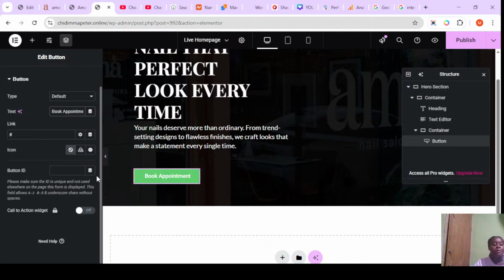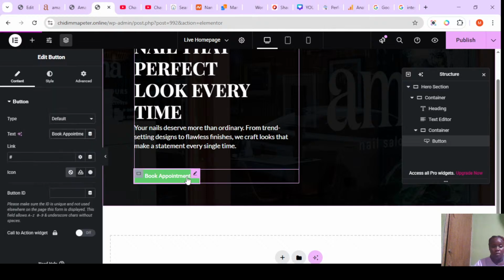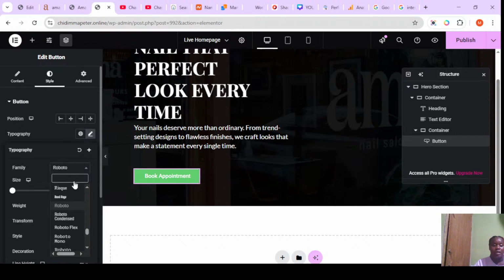Next we're going to style this. I'm not adding any icon to this button, so we skip the icon option. Yes, so let's look at the typography. I'm using Lato. Now if you notice, so far I'm using just two fonts.